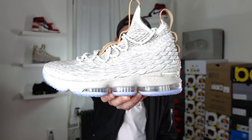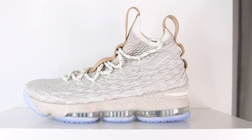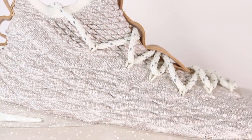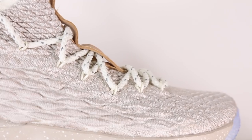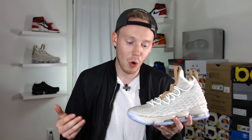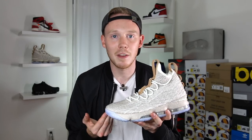Here they are, the Nike LeBron 15. This performance sneaker utilizes a one piece knit construction. The entire upper is covered in what Nike is calling battle knit. Right off the bat, you can tell that the battle knit is very different than the fly knit you find on most Nike sneakers. First off, it's a lot thicker and gives the shoe a lot more structure, partially due to the underlay underneath the battle knit. The knit itself is actually significantly stiffer and stronger than regular fly knit.